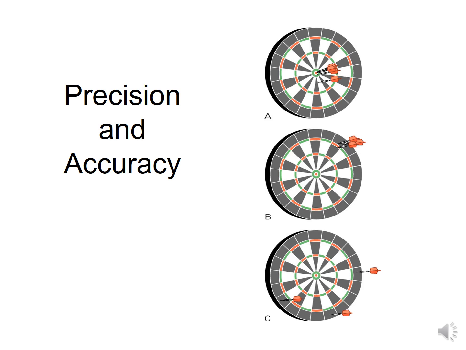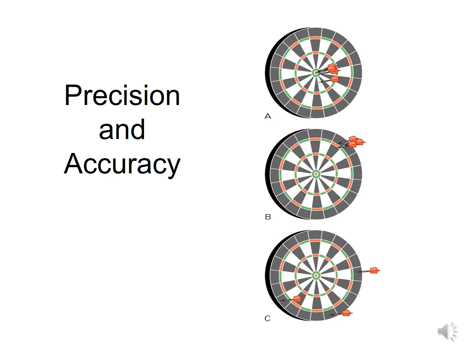For B, the situation is quite different in one aspect, and that is all the darts are very close to each other. They're very far from the bullseye. And so you see right away this experiment, or the result of the experiment, is very precise but far from accurate. So you obtained, if you will, a set of measurements that agree fairly well with each other but give you the wrong answer because they're very far from the accepted value.